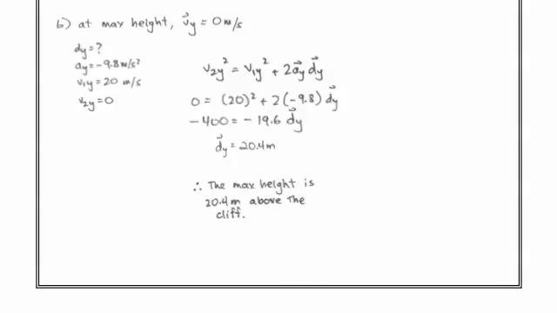Of course, how high is this above the ground? Well, it will be 20.4 meters plus 100 meters, because the cliff is 100 meters above the ground. So it's always important in your final statement to say, okay, well, what's it measured in relation to? So that's another question that's very typical in projectile motion: hey, what's the max height of the projectile?